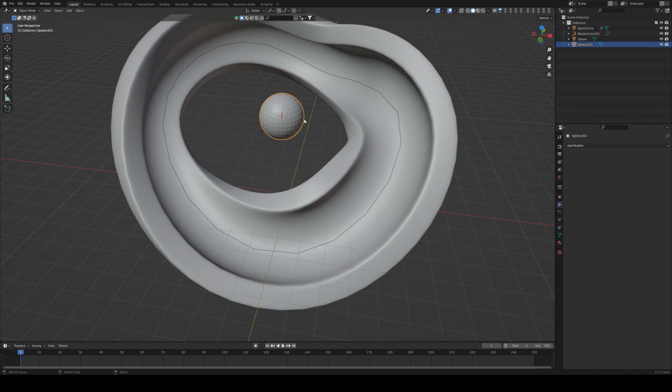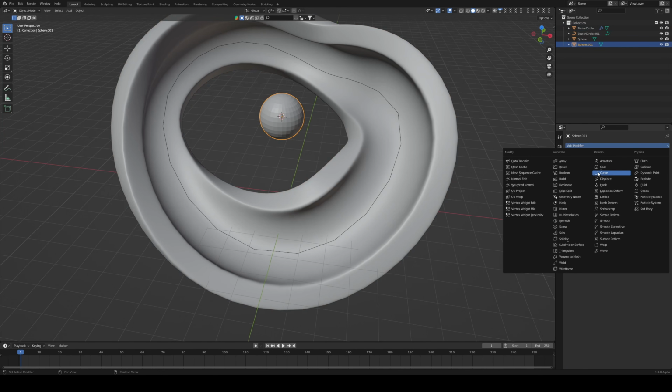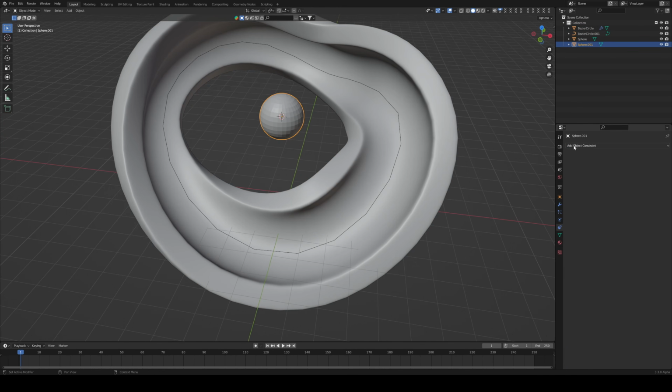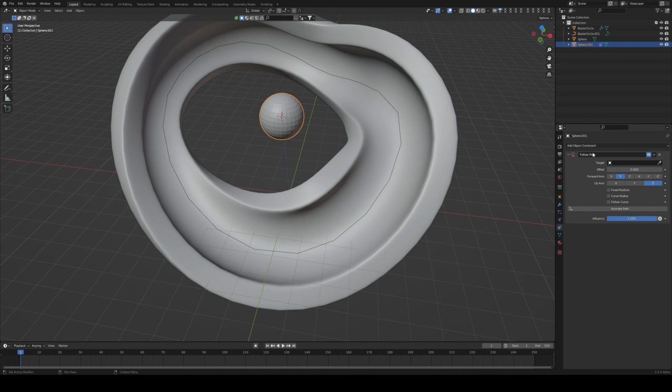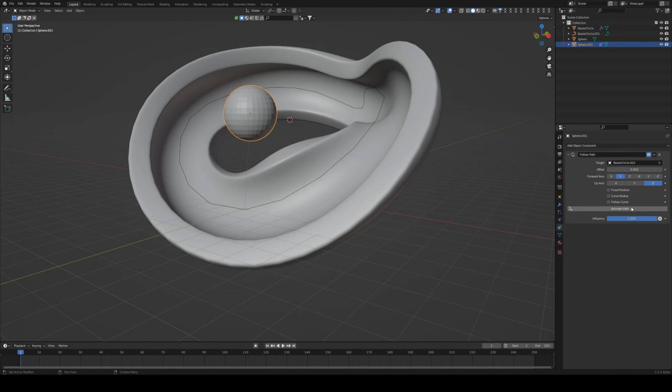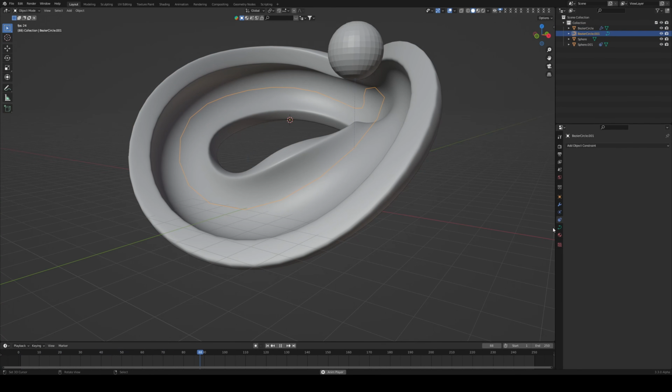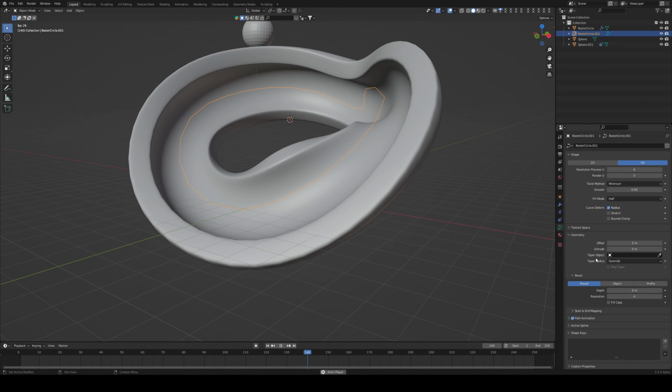Now I want to set up not a curve modifier, which is this one, but rather an object constraint. This is going to be the follow path one. The follow path, we choose the path that we've created and we click animate path. If I press play, you can see that our little sphere is now animated, it's traveling around. And you can control this animation by clicking on your path, going into the object data properties, path animation, and you can change the frames.